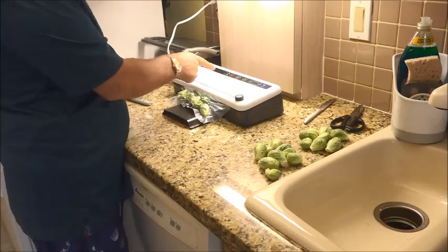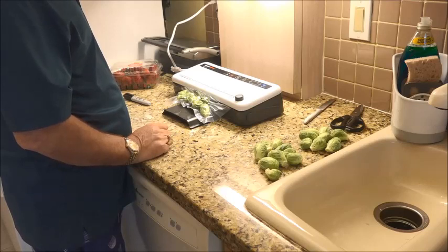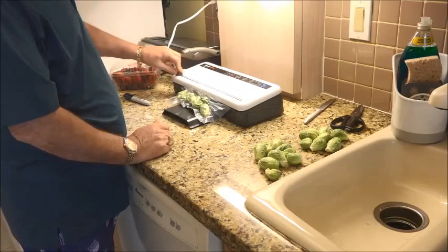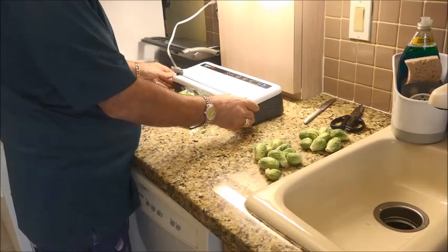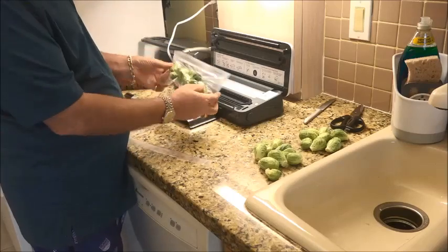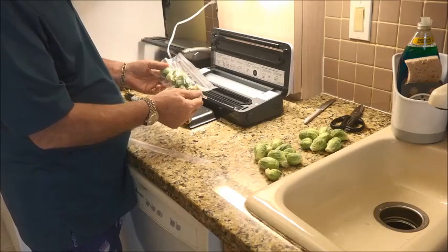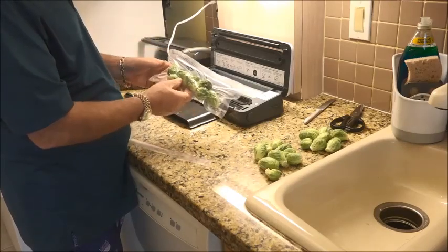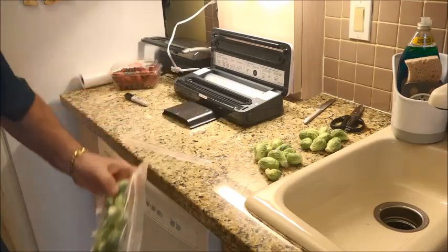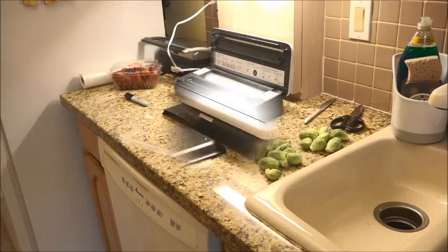Now it's done — it's sealing. You'll see the little red light sealing. Once that's done, we're going to cut the extra off from the end of the bag. Open it up and there you go — a nice little package. You take that out of the freezer and you always have fresh vegetables. We'll be back — I'm going to do the rest of those and then come back with the next mission.